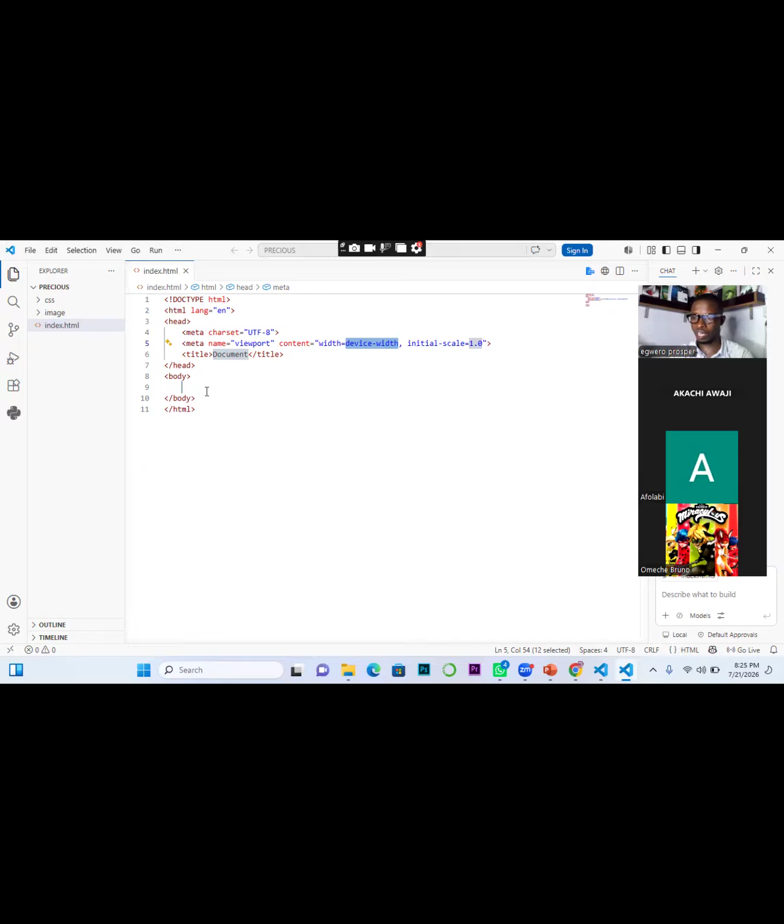So let me try and log in with the phone, and then I will share my screen so that we can understand that. So I'm joining with the phone.